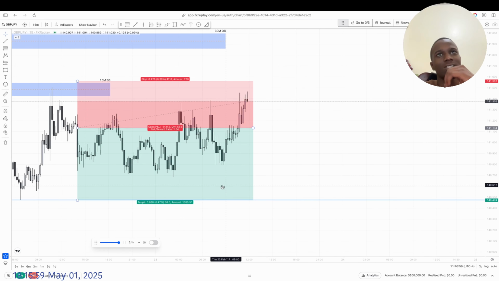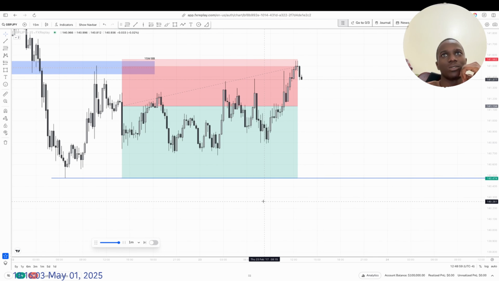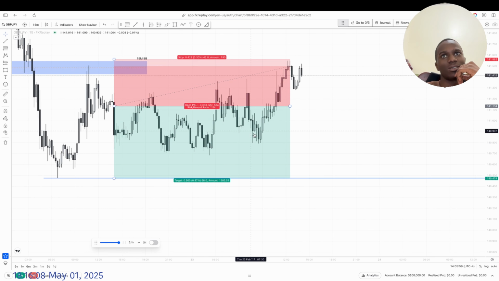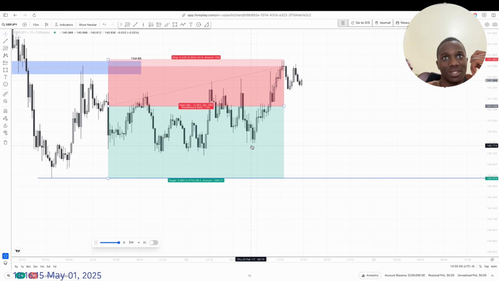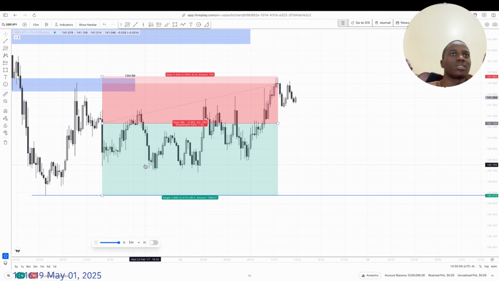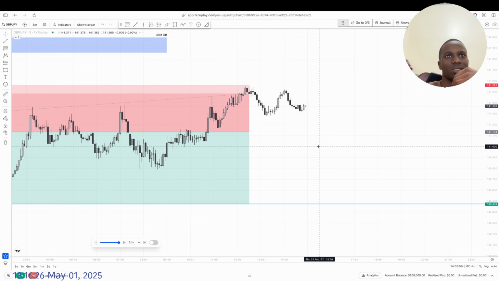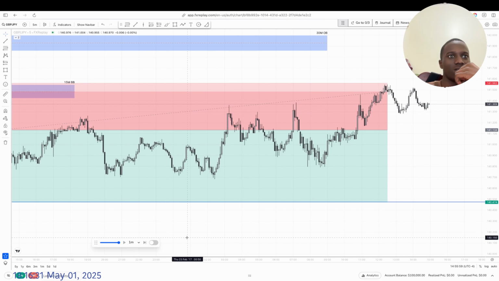GBP/JPY is behaving really crazy. We can see we're about to be stopped out, but it was really ranging for a long period of time, as you can see. Ranging, and by this time it's actually Thursday, the next day, and it's still ranging a bit because it goes down, goes high, goes down, goes high. Except if we should be scalping it, but I don't really like scalping pairs like this.